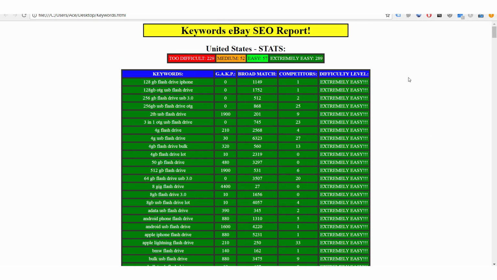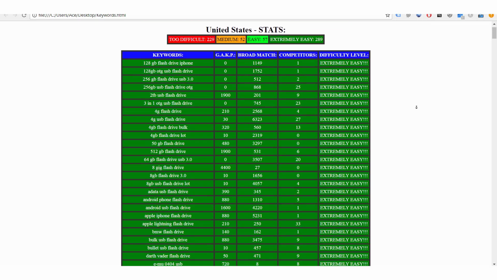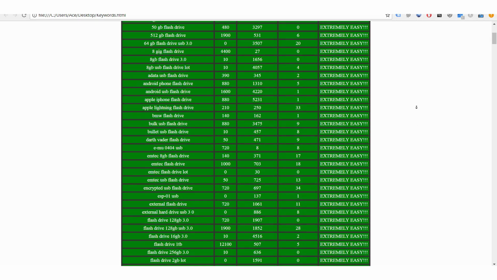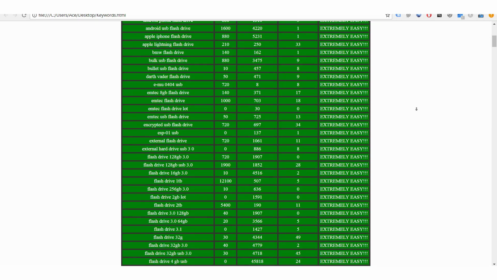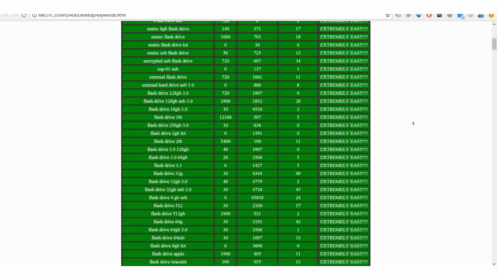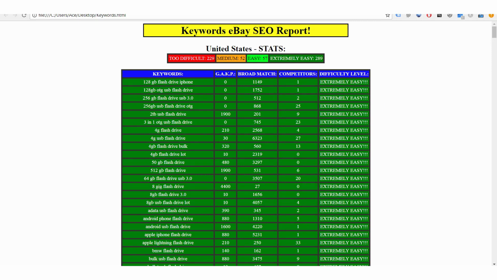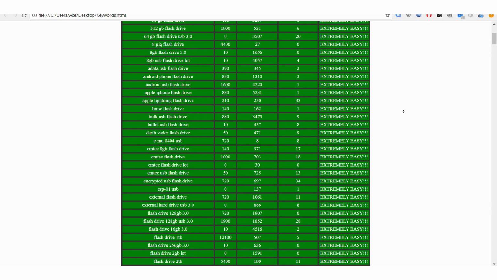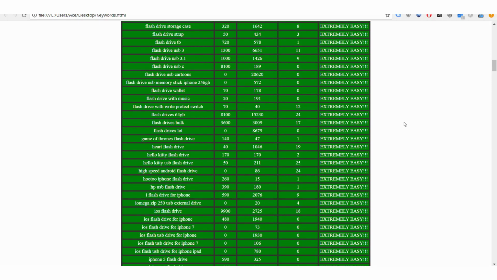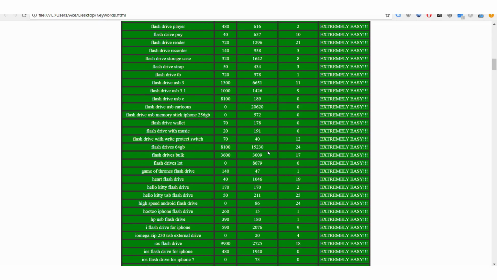So this is very, very good information to have. This software is very powerful. It gives you really good, deep insights on your competitors. It lets you know exactly which keywords eBay buyers are searching for to buy your products, and the exact global monthly search volume in the Google AdWords Keyword Planner data. You have the list of all your competitors. You have the difficulty ratings. Everything's already in this information here. That way you'll always have this saved on your hard drive whenever you want to go back to it and check to see which keywords you're going to start building your eBay listings around.